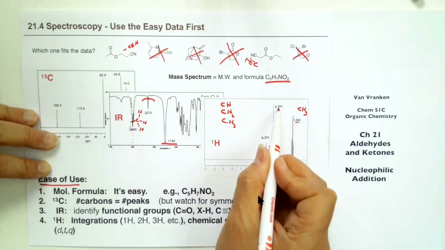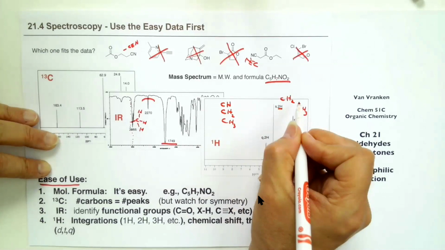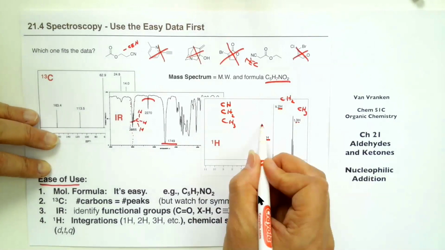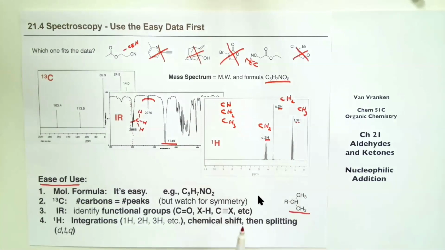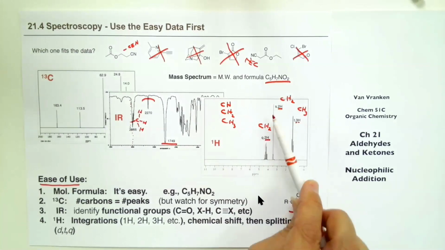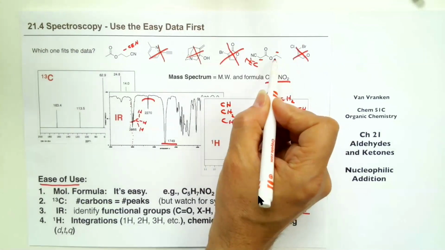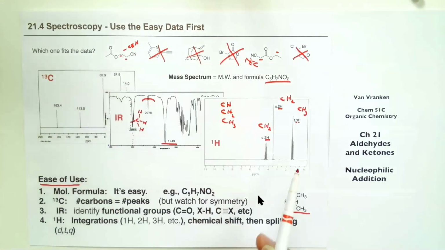When I see a singlet with 2H, forget the singlet. I see 2H, that suggests that there's a CH2 group. And then come over here and I see a quartet with 2H. Forget the quartet, it's a 2H. That's probably a CH2 group. Doesn't always have to be that way, but that's usually the way it breaks down. So, I look at those, and what molecules fit this pattern where there's two CH2 groups and a CH3 group? Well, unfortunately, I see here, there's a CH2 and a CH2, and over here, there's a CH2 and a CH2, and they both have one, so I can't even use the integrations in this particular case to rule out which of those two molecules is right.